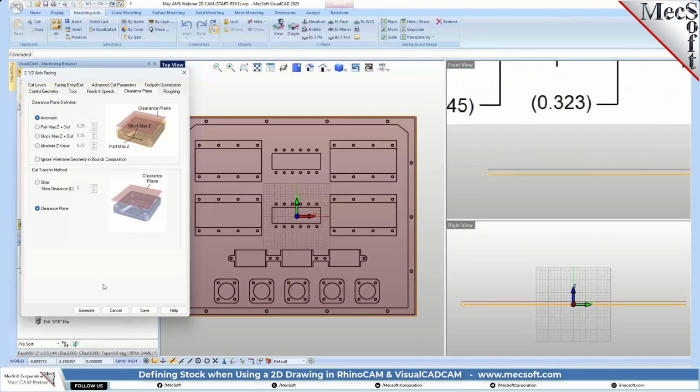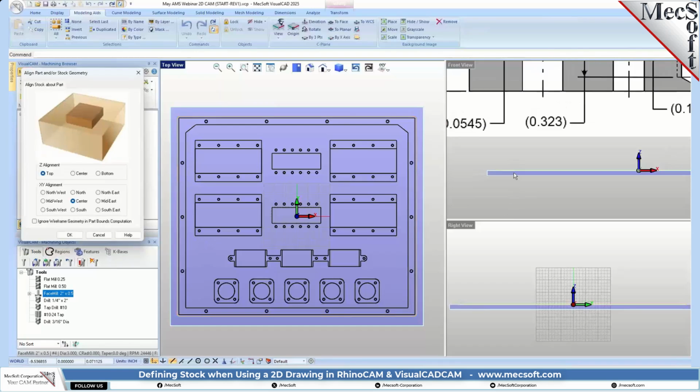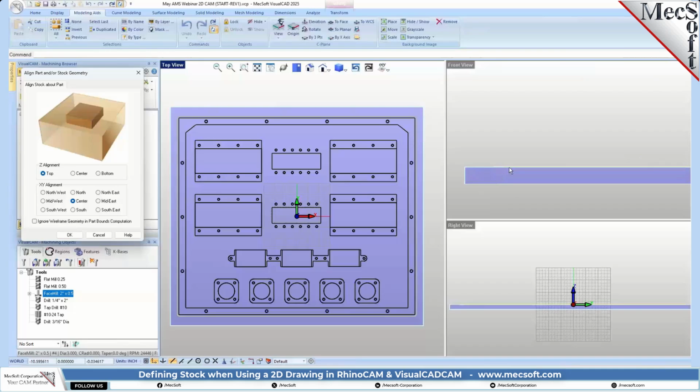There's one thing that I did not do. Let me save this because I want to make sure we align this stock with our XY plane. Our drawing lies on the top of the stock, so you can see that drawing a little bit there at the top.